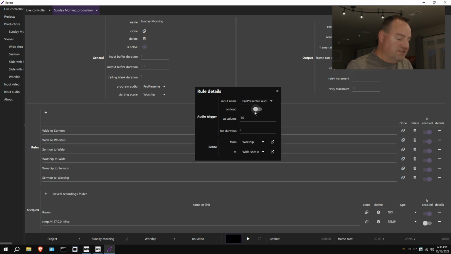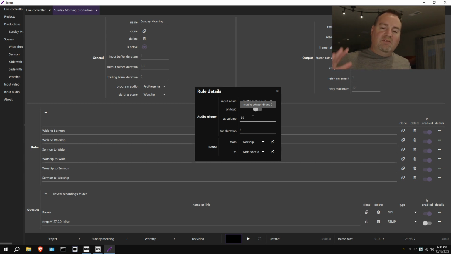and it's going to listen for silence, or the signal to be below the threshold that I define. So that's why on loud is not enabled. In other words, I'm wanting Raven to key off of the signal being below this threshold. And the volume here is -60, so that's 60 decibels below 0 dB full scale digital.